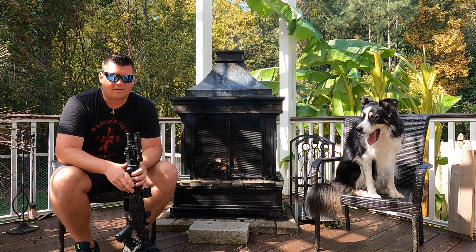After receiving the AR lower by Radian and playing with it and everything else, I'm just happy with it. I don't need to explore other manufacturers at the moment. There are a couple more affordable ones out there, like ADM Manufacturing. I think they offer one that has a little swing piece here for the bolt lock, but I really like the fact that this magazine button here literally holds the bolt open.